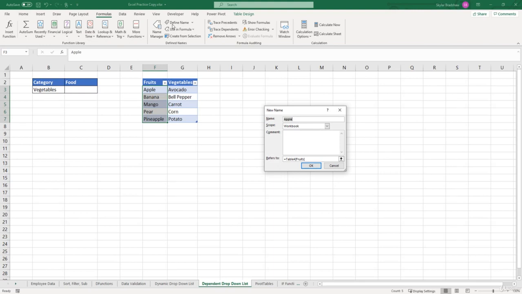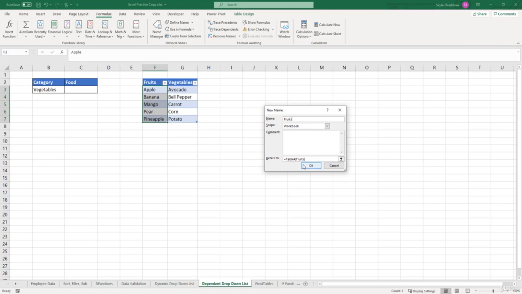We have to name this range exactly how it's spelled in the category column, so either fruits or vegetables. But since we're doing the fruits column, we need to type in fruits. And we can tell that this name range refers to Table 4, which is the name of the table on this worksheet, and it includes the fruits column.